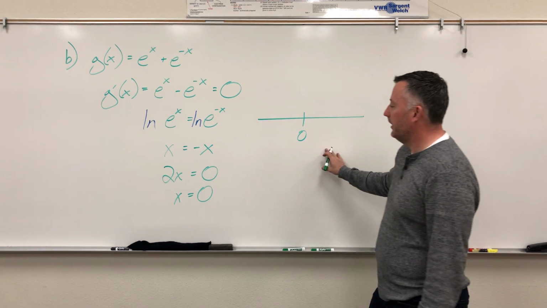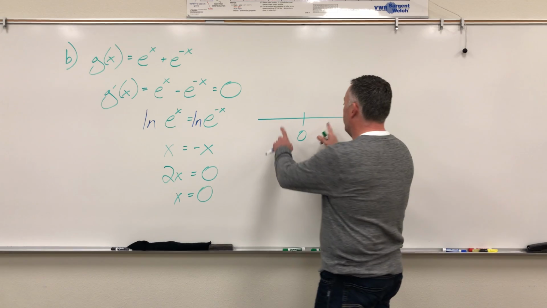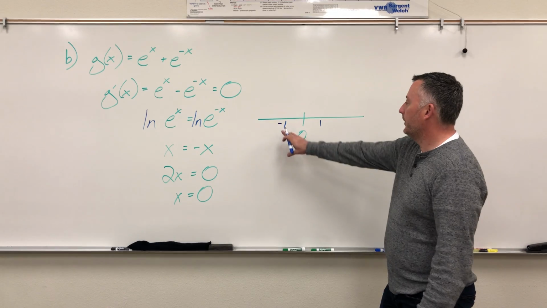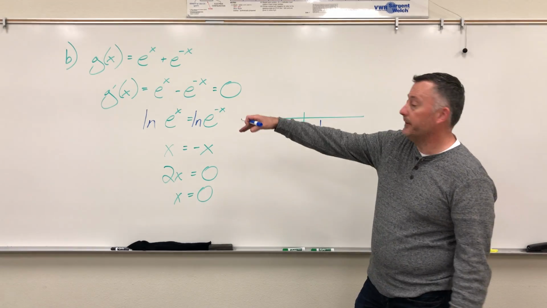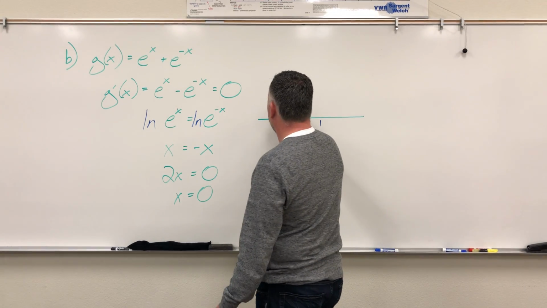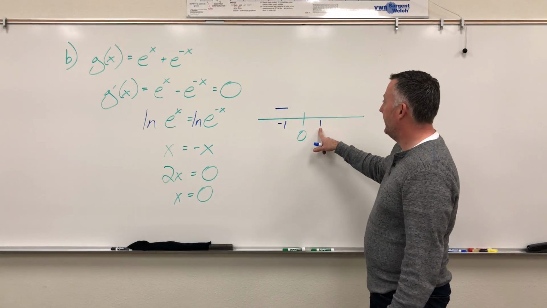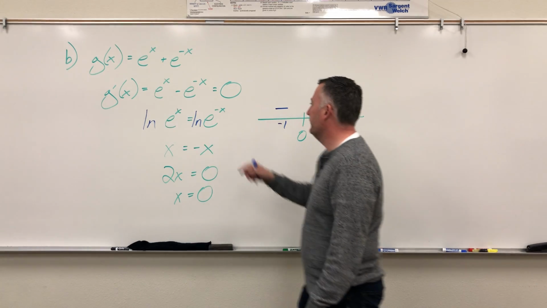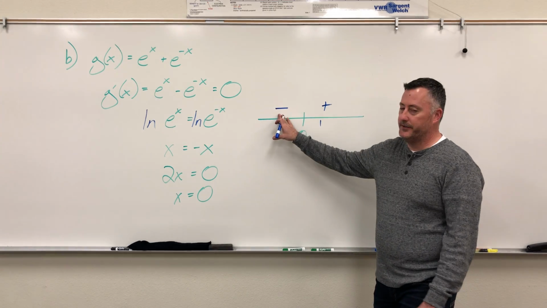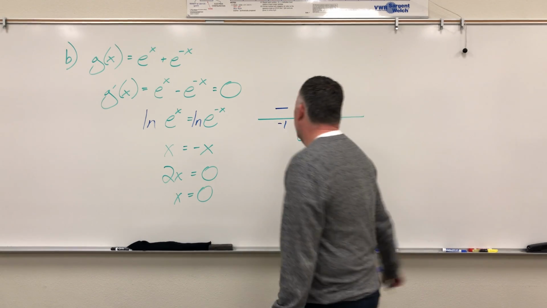All right, so we're going to make that number line, and we're going to get everything we want from this sign chart. So plug in some test numbers. So -1 and 1. And again, where do we put these? Back into the derivative. So if you plug in -1 into the derivative, it's going to come out as a negative. If you plug the +1 into the derivative, that comes out as a plus. It's not always a minus first. I know the last 2 examples that's how it happened, but not every time.